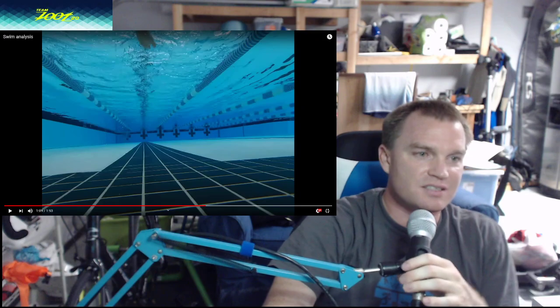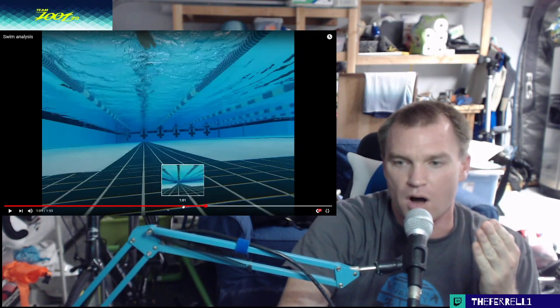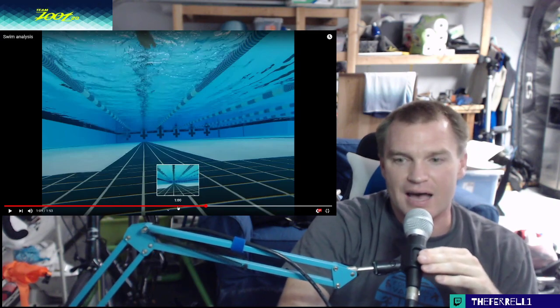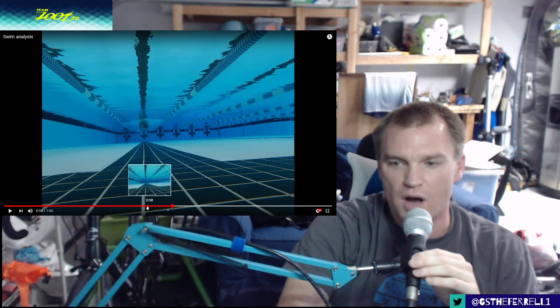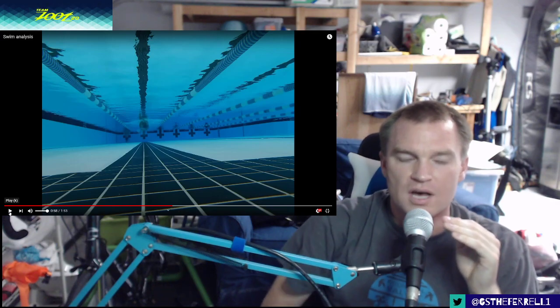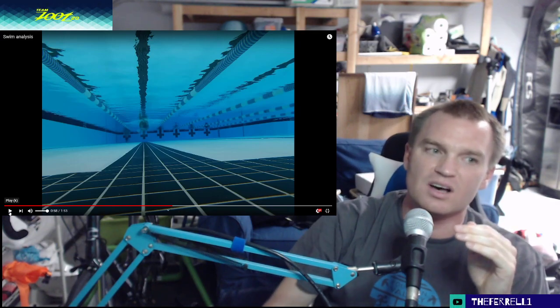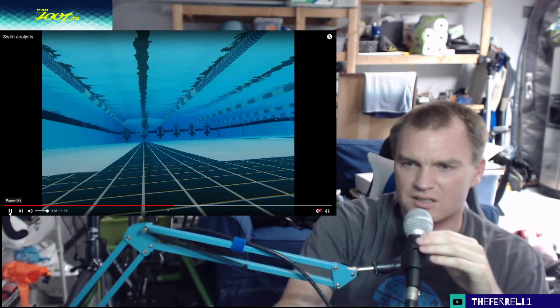So push. Don't push the mic. Push all the way down. So what we're trying to avoid is unnecessary movement, which results in slipping our grip on the water. I think that possibly this movement is one of the reasons why you stall out in the middle of your stroke. Because it looks like your stroke is going good, and then you kind of pause everything in the middle. So let me take a look at this real quick.